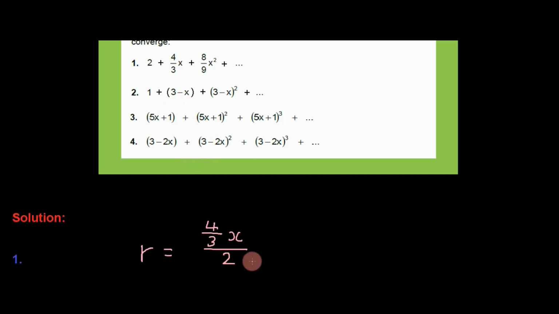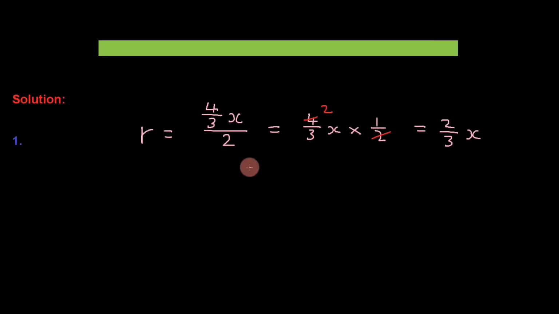divided by term 1. We can simplify this fraction by multiplying the numerator by the inverse of the denominator. So the numerator multiplied by 1 over 2. Of course, 2 here in the denominator is actually 2 over 1. So we multiply the top here by the inverse of 2 over 1, which is 1 over 2. The 2 goes into 4 twice, and now we're left with 2/3 x.